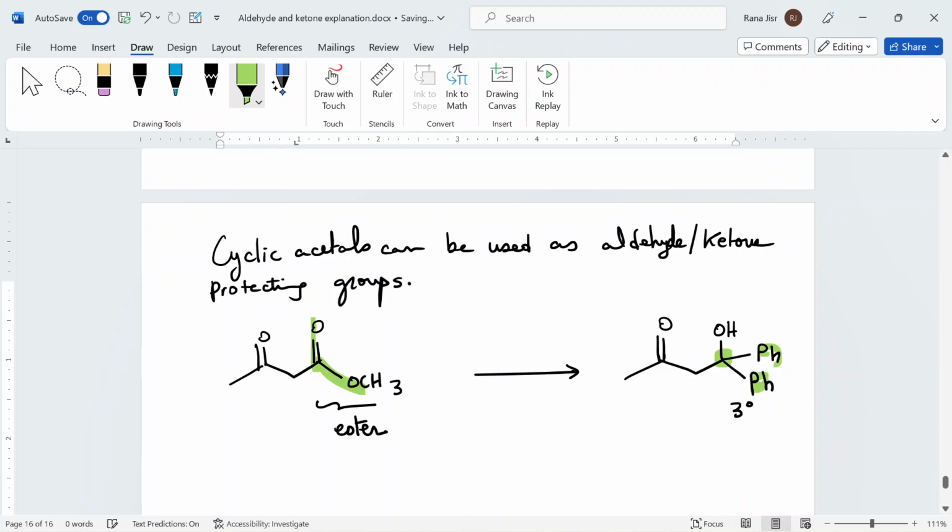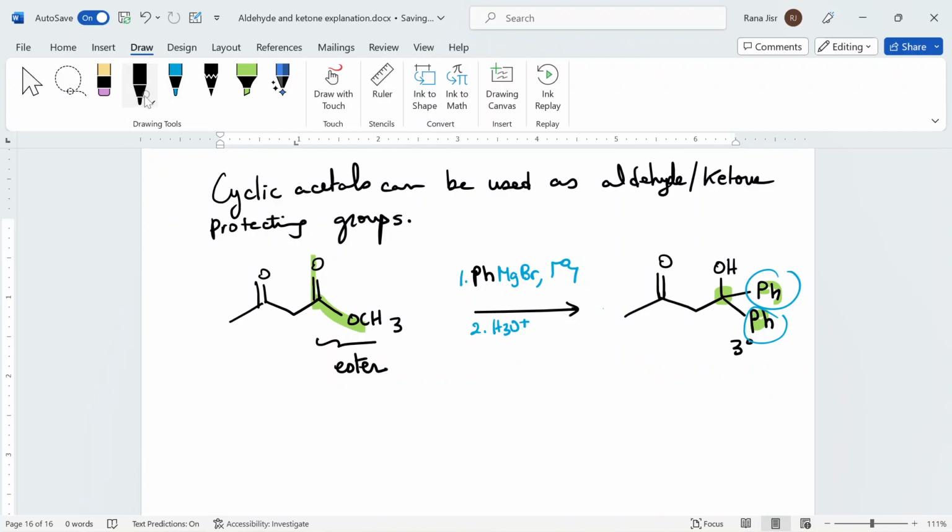But if I am doing a Grignard, it is very reactive to every single carbonyl. So let's say, for example, if I want to do phenyl, this is going to be phenyl, since I'm adding phenyl over here, two phenyls. Let's say if I'm doing phenyl MgBr in presence of diethyl ether and H3O plus, then in this case, the phenyl is going to add twice here. You're going to make your tertiary alcohol, and it's going to add over here, and you're going to make your tertiary alcohol as well.